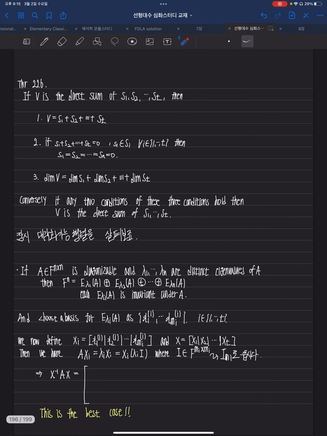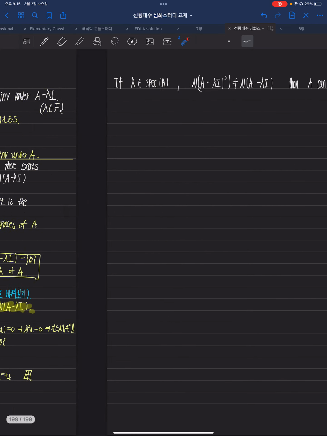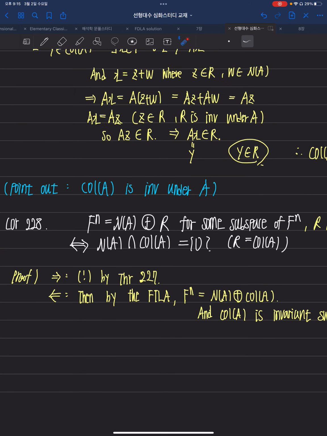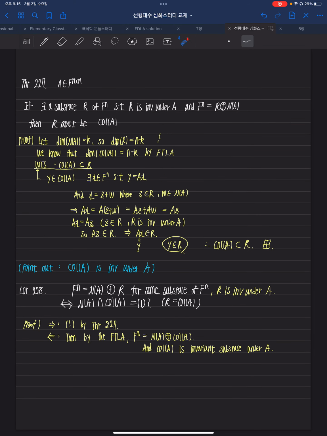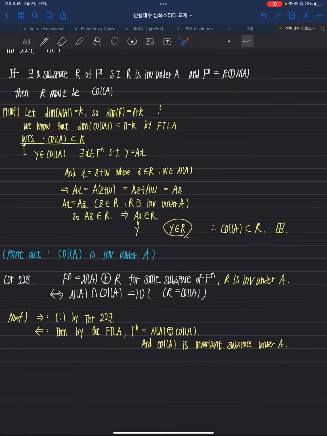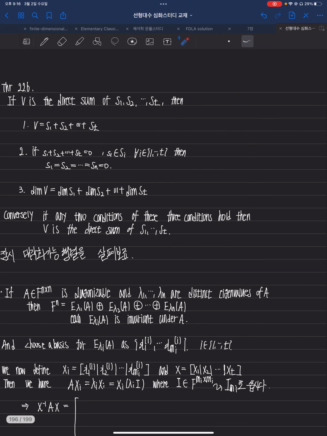제가 아까 마음에 걸렸던 게 펀더멘탈 세럼이에요. 이렇다고 해서 FN이 두 개로 바로 나타낼 수 있냐라는 건데, 교재를 좀 볼까요? 세럼 226을 좀 봐야 될 것 같아요. 교재에서는 세럼 226까지 같이 보라고 하네요.